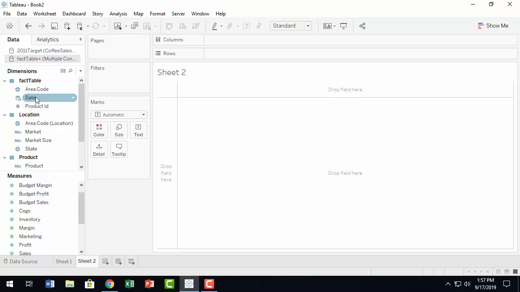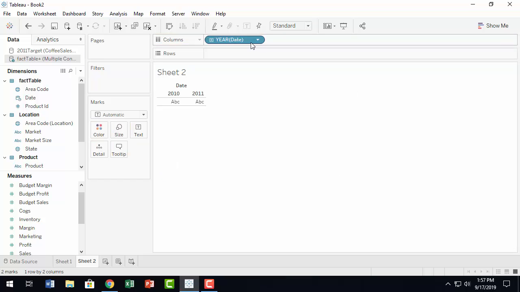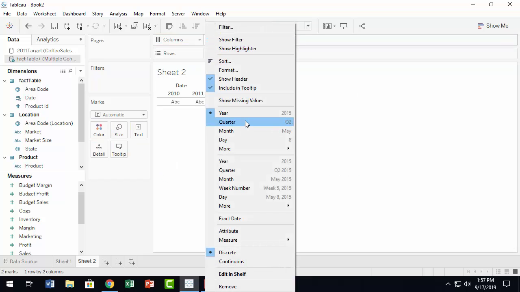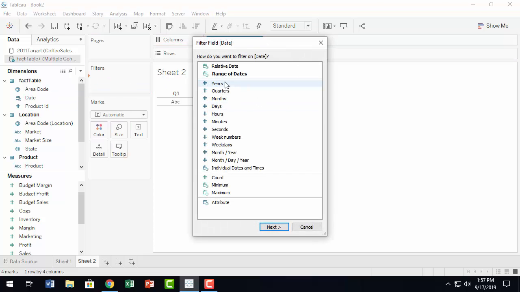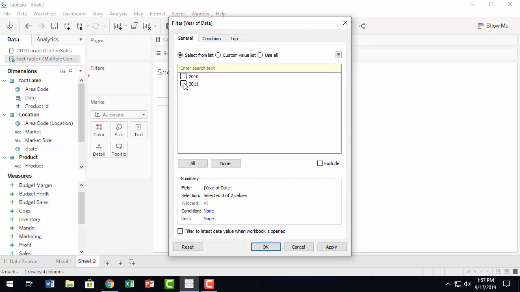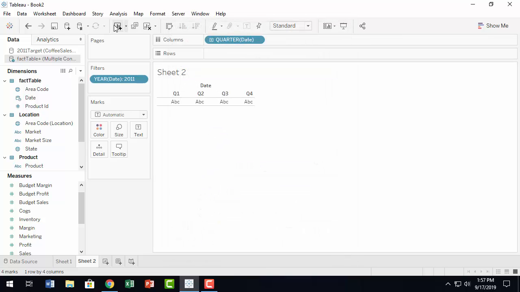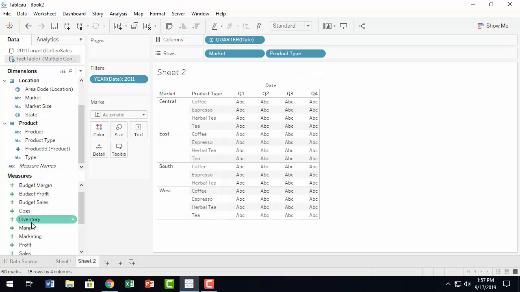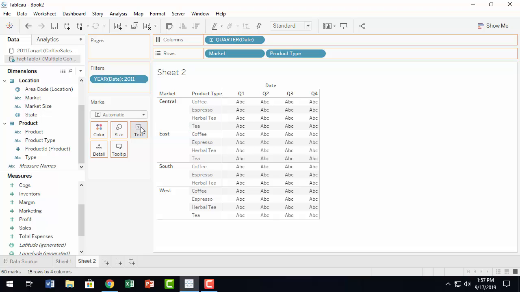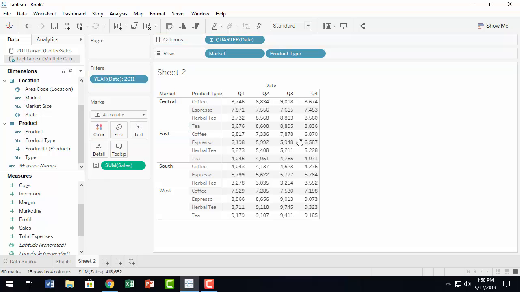So when you bring in date and change that to quarter, now you have to filter in just 2011, and then when you have market and product type and then sales in here, this is already sales in the table.